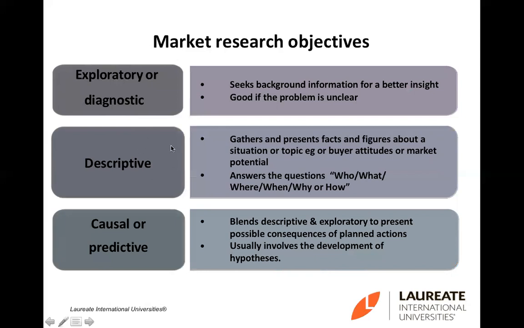Okay, and then we look at the descriptive, which is the next one, which is basically about describing things, right? And here we normally look at describing who, what, where, when, why, or how, right? So 5 W's, 1 H, okay? Which is basically about general consumer behavior, okay? So that's the descriptive research. We normally conduct surveys here, okay? From quantitative research. And the next one is causal, which is basically about finding the correlations between 2 variables, okay? And this one is basically about experimental research, okay?